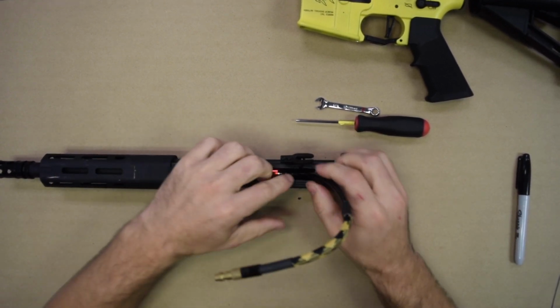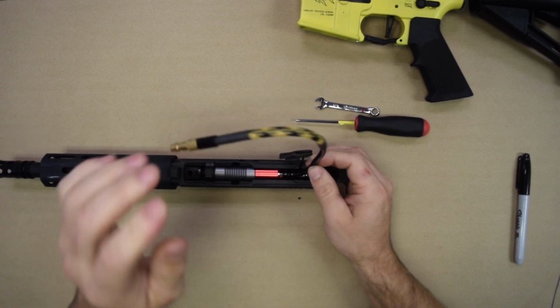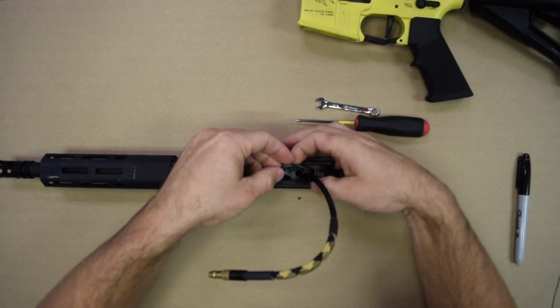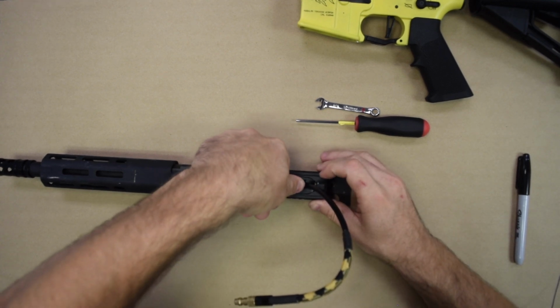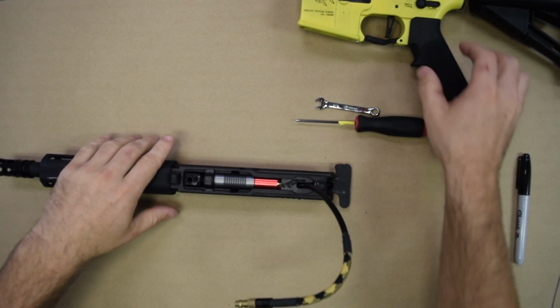And you don't really have to worry about this part of the airline. It doesn't really stay kinked, so if you bend it and kink it, it just pops right back. It's not a big deal, so don't worry about that. Just pull it straight through. Now, the yoke here, we're going to start by pushing the back end up against the slot that it sits in, and then pushing down on the contacts and snapping it into place. And now we're pretty much done.